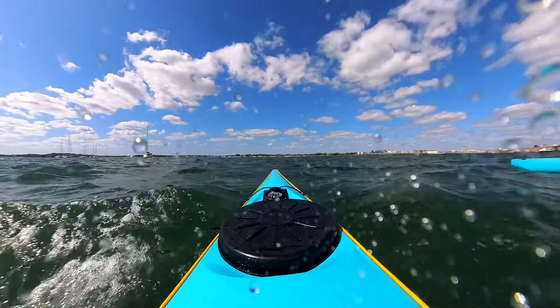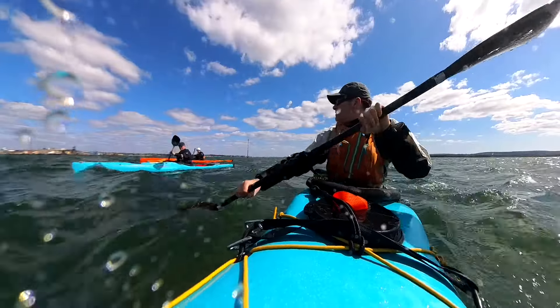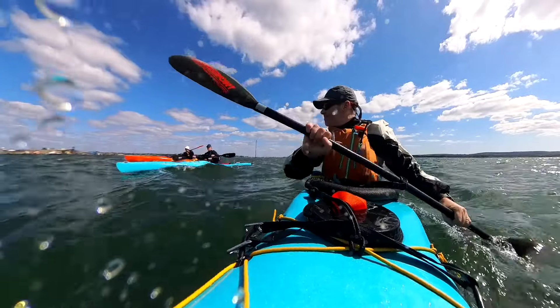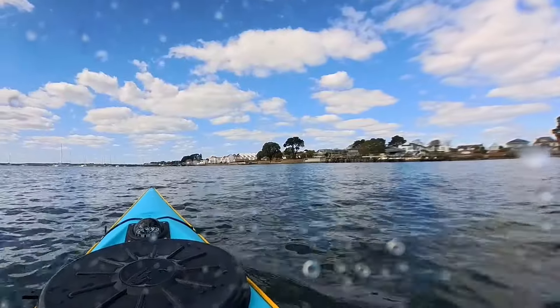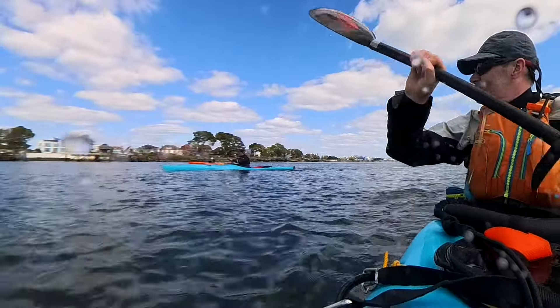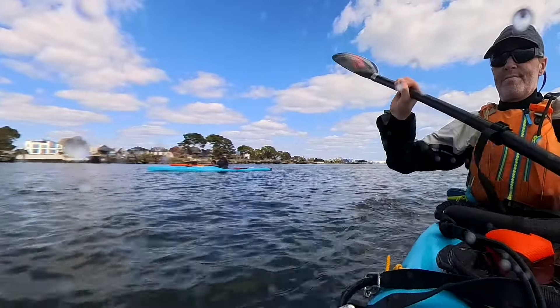Now past the island, we're back into the exposed water and looking at the town. We stayed fairly well west of the main town — we didn't really want to get involved with the cross-channel ferry or anything else. As we come back to the shore, these are the houses along Branksea Avenue. It's always nice for us mortals to see how you can have a jetty and a big lifting motorboat dock affair on the back of your garden.